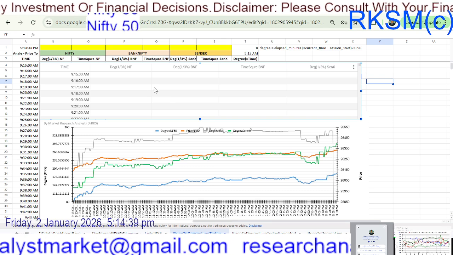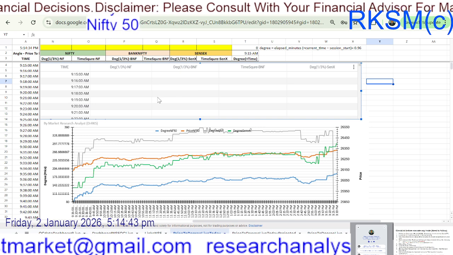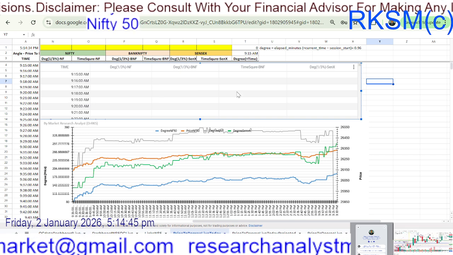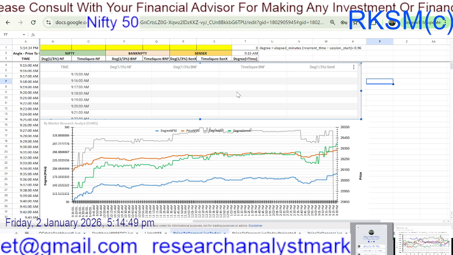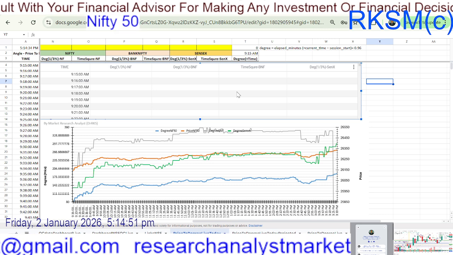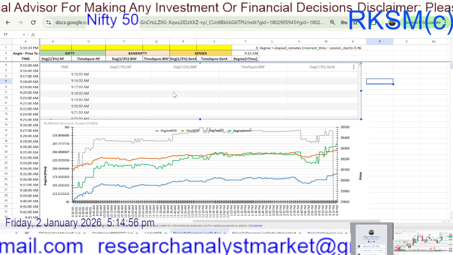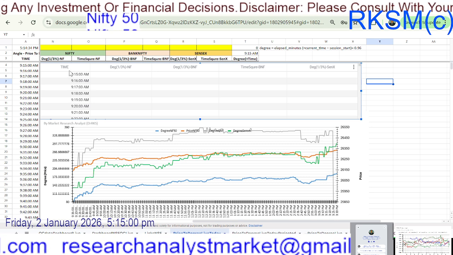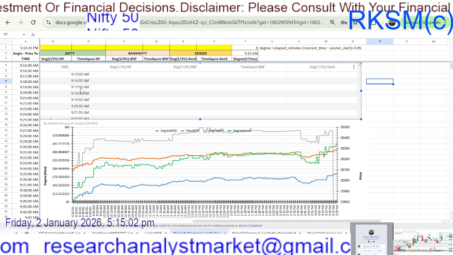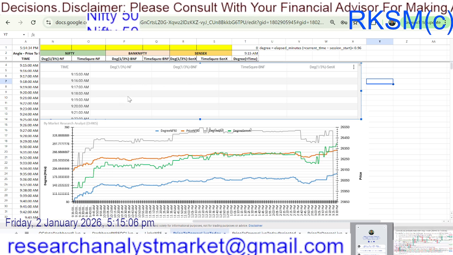In this window, there is no information filled yet. Whenever the market is open and the price reverses, you will see the information in this table. Otherwise, you will not get any information in this table. Here we have considered the time, so you will find the time when the trend will change.